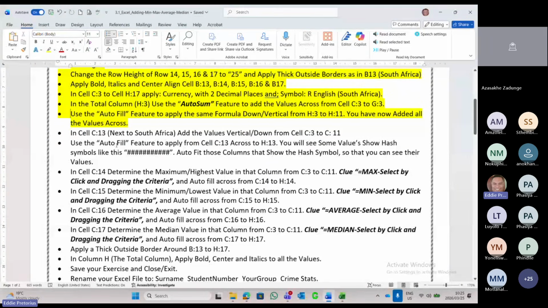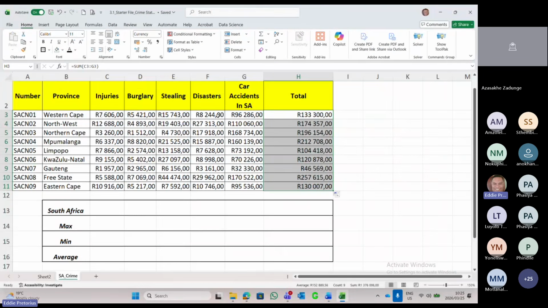Right. Next question. In cell C13, next to South Africa, add the values down. Now we added the values across, which is horizontal. Now we're going to add the values down, which is vertical, from C3 to C11. In other words, we added the values across.